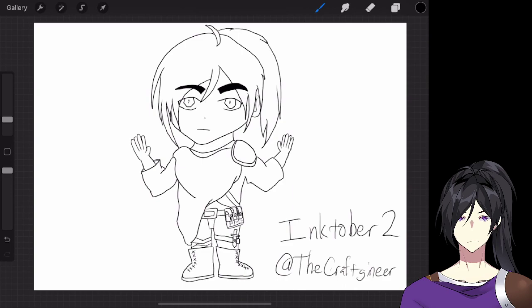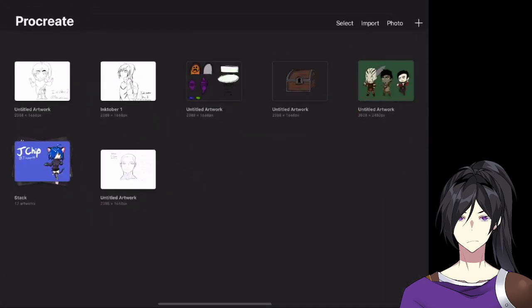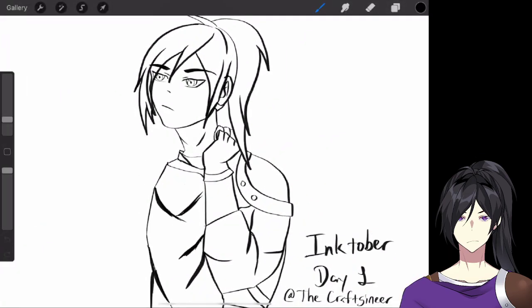Alright, on to the next one. You can see this is the one I did earlier in the week. Maybe 2 days ago, maybe. I tried to do a simple pose. And as you can see, I also did the waist up tactic.